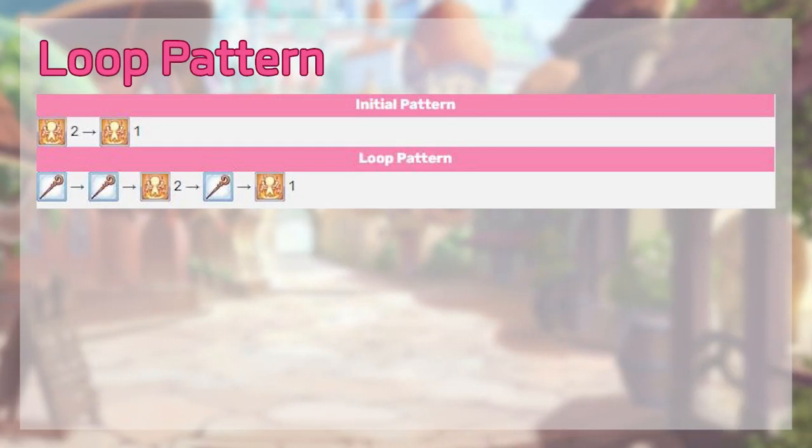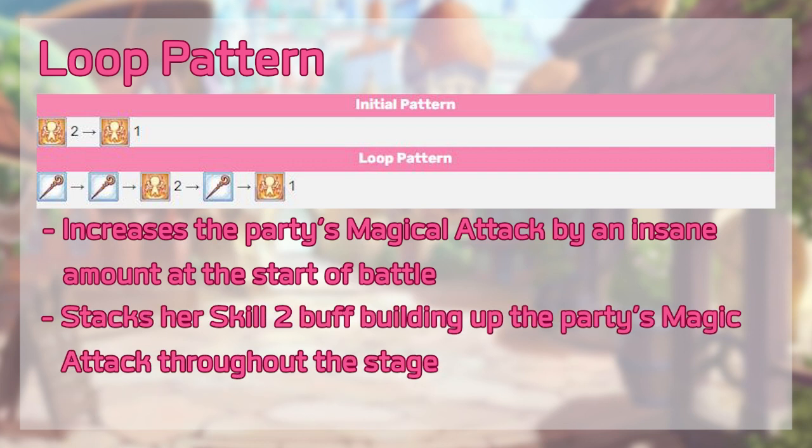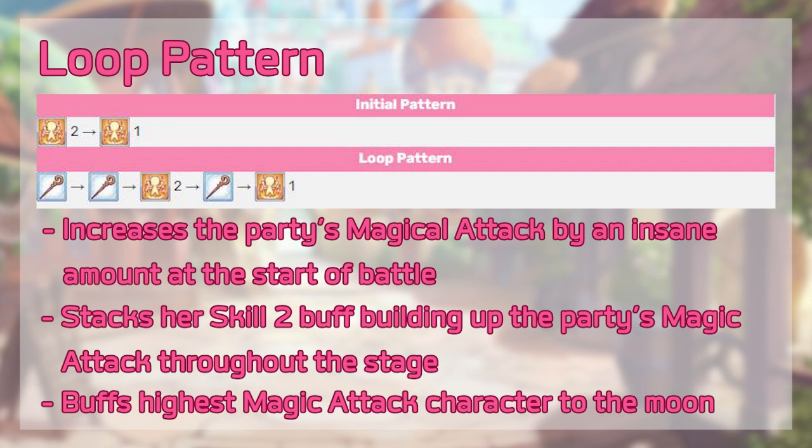For Halloween Kyouka's loop pattern, her initial pattern is skill 2, skill 1, and then her loop pattern is auto, skill 2, auto, skill 1. Halloween Kyouka's loop pattern means that she increases the party's magical attack by an insane amount at the start of battle. She will also continue to stack her skill 2 buff, steadily building up the party's magical attack throughout the stage. She buffs one character's magic attack to the moon.